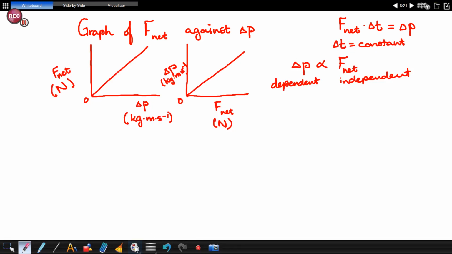You have to copy the graph on the right. Both. Why not? They can give you any of the two. I think you should. You're not babies anymore. I just took a second to say this is the dependent and that's the independent, but they can ask you to draw a graph the other way, or they can give it to you the other way.